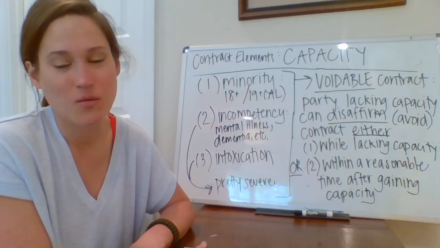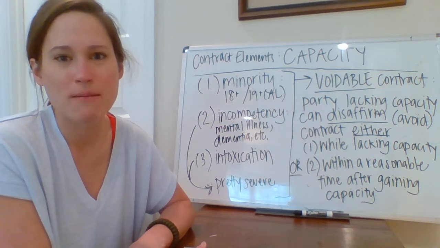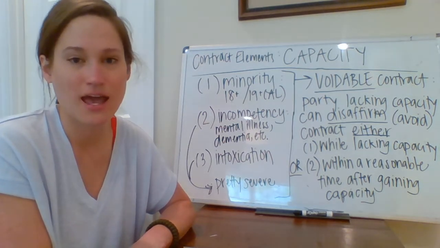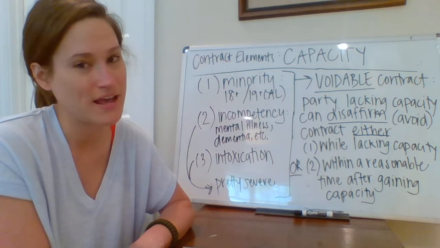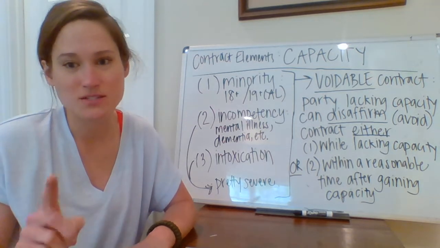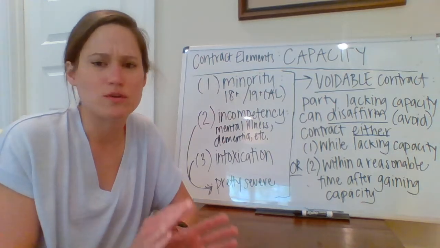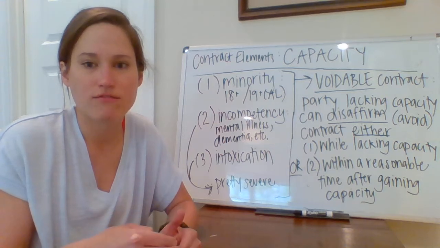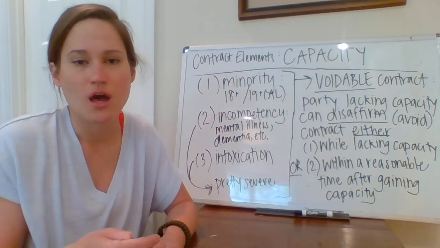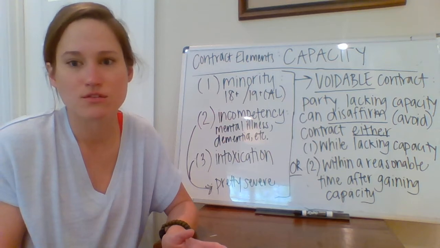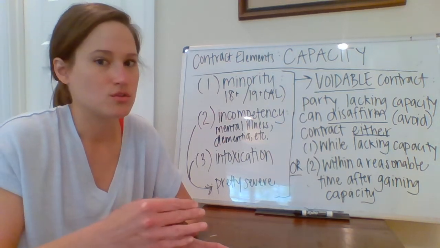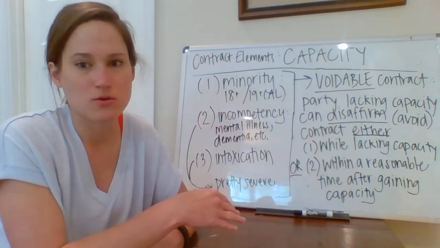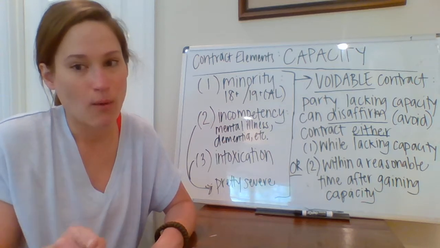But one thing that I get questioned on a lot from students is, what happens if the 16-year-old goes out and wrecks the car, and then comes back and says, hey, I want to disaffirm the contract? Well, that actually depends on the state. Some states will say that if there's any damage or even just basic depreciation to the vehicle, that money has to be deducted from the purchase price. So if the car has $2,000 worth of damage to it, the minor would have to give you the car back, and you would have to give back whatever the purchase price was minus $2,000. However, that's not every state.